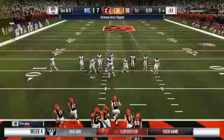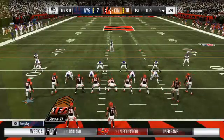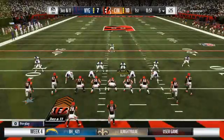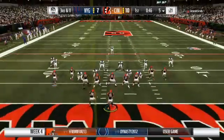I would be very hesitant about throwing the football in this situation. Maybe just run up the middle. Yeah, I think that might be the spot for them. You've got to try and find some space for your punter because you don't want him backed up where he has to alter what he does.